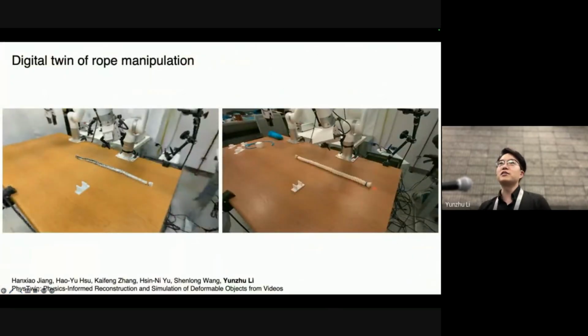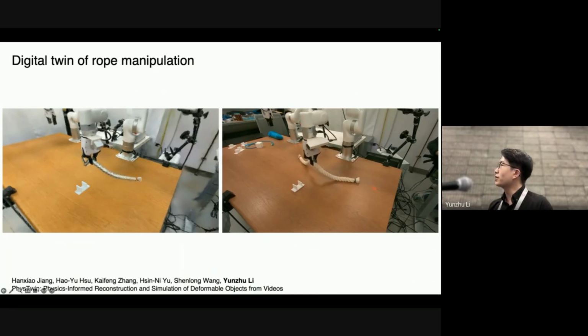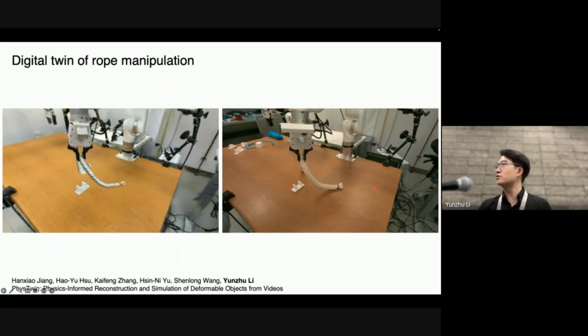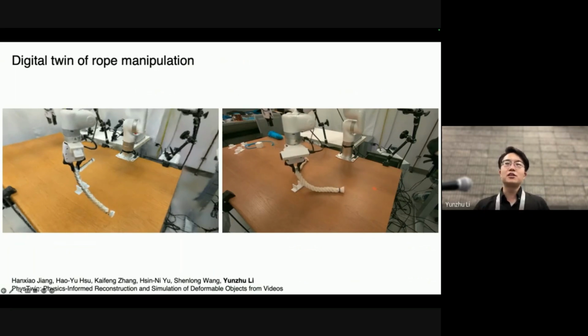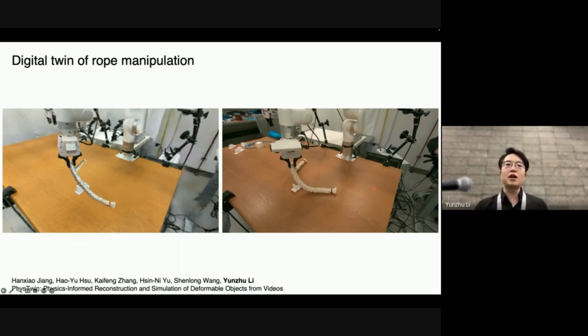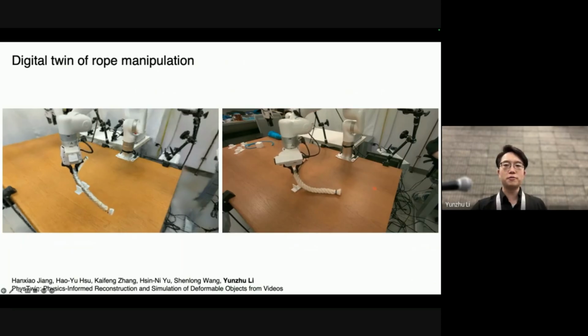We also extend this into fully digitalized worlds and try to show correlations between the simulated world and the real world. On the right, what we are showing is the real interactions of these robots grasping a rope, trying to insert it into a clip. On the left is our digitalized version with our identified digital twin of this rope.